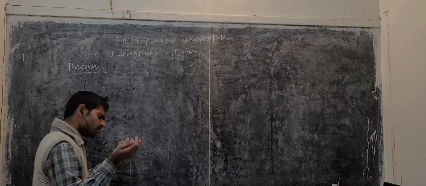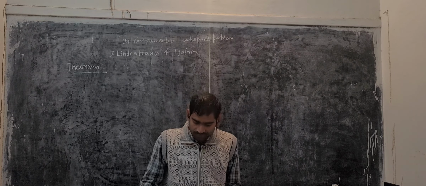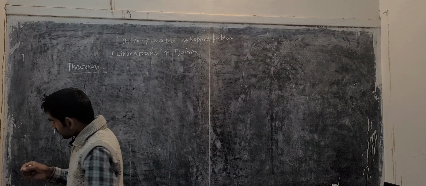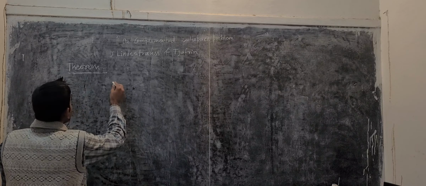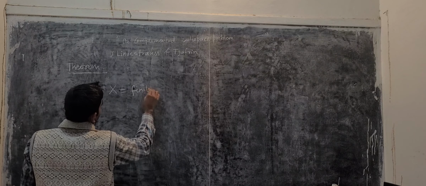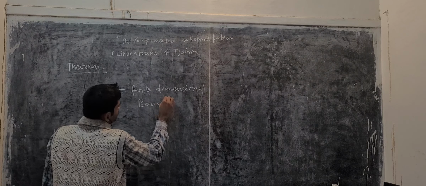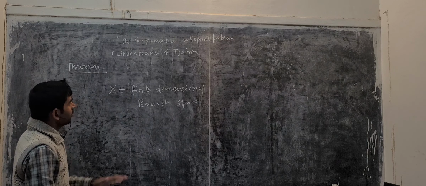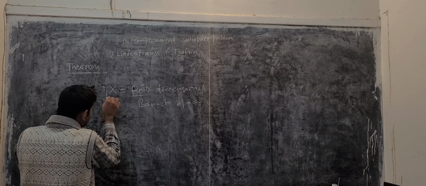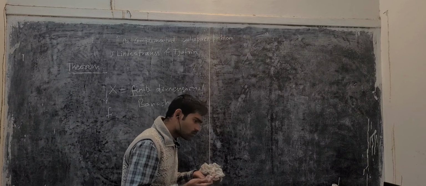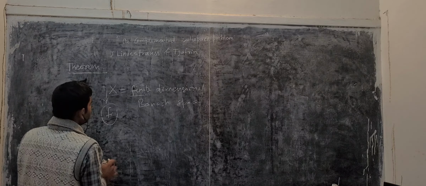Okay, so if your Banach space is itself finite dimensional, then from these results that I told verbally, every subspace will be complemented. Why? If X is a finite dimensional Banach space, then I am saying every subspace of X is complemented. I am not saying closed subspace, because it is finite dimensional. Every subspace is finite dimensional, and every finite dimensional subspace is closed, so automatically it is a closed subspace. So every subspace of X is also complemented because X is finite dimensional.